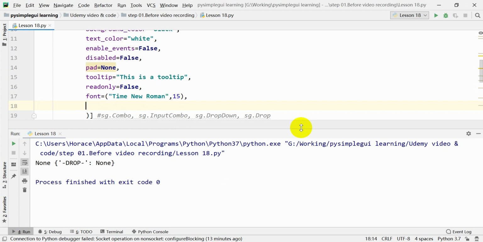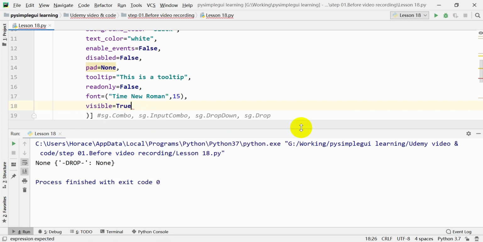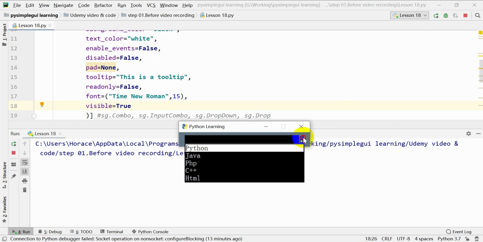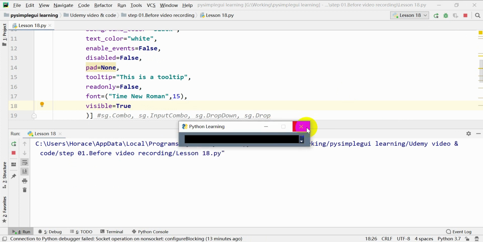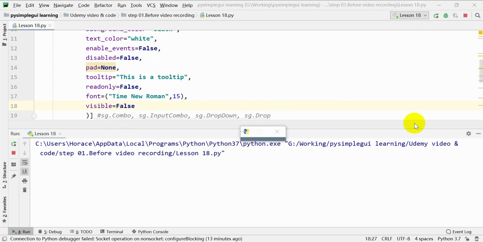Lastly there's visible. Like before, if this is true, then if we run it, we are able to see this drop down menu. If this is false, then this won't be shown.